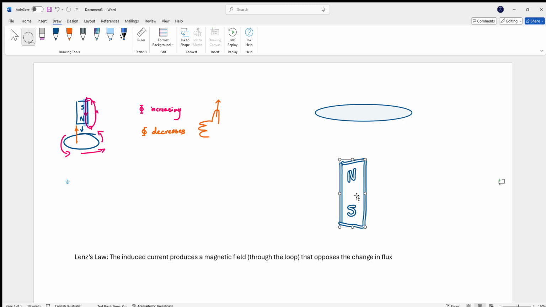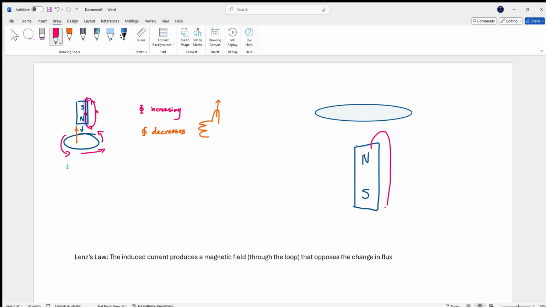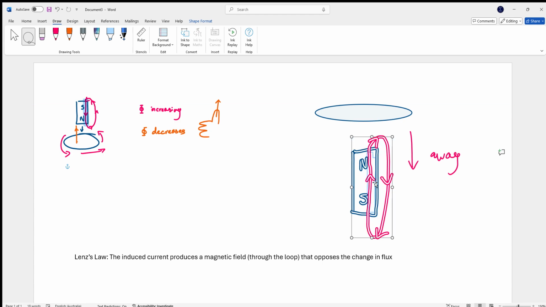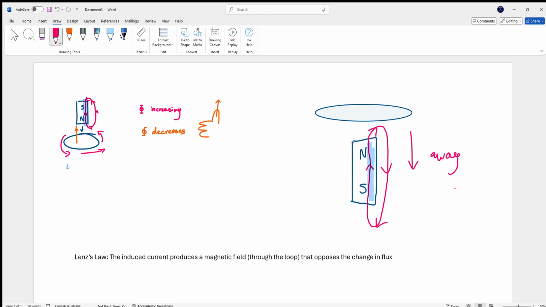So let's say we're moving it towards here. Now, first of all, you got to draw in your field lines first. So remember, it always goes north to south on the outside. So the direction we want to pay attention to is that inside bit. So realistically, we're only looking at this guy here. Now, let's say I'm moving this away. Okay. What we want to understand is the flux increasing or decreasing? Well, think of it like this. These field lines are like this. They go all the way out there. If I'm moving the magnet away, what's actually happening is there are less field lines going through that area at a specific moment in time. So here, the flux is decreasing.